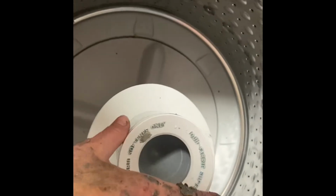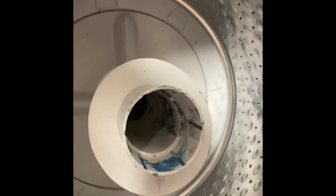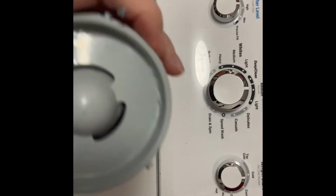But anyway, if you can, pop this off. Pop this bottom off and clean it. I've got to go clean some more, but I got to looking down there and seeing, and like I say, I've already pulled out some, and you can't see all the way. There's like several different round, I don't know, little textured things down there, and I can see. So I'm gonna go try to find me some kind of brush or something that I can get down in there. I wash 3 or 4 loads a day. So I just never knew that this would pop out, and see, there's still stuff coming out of it.